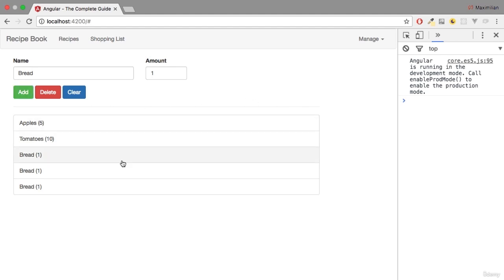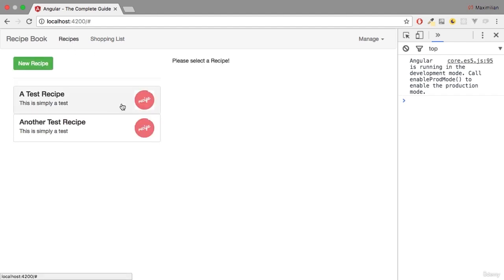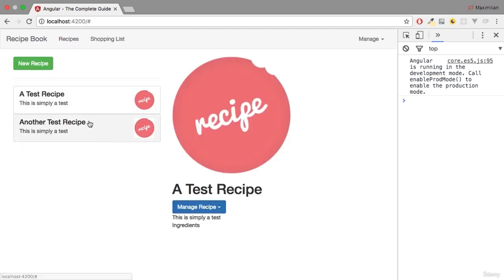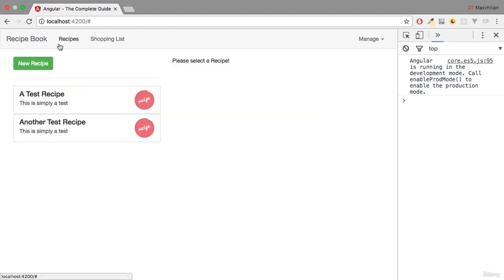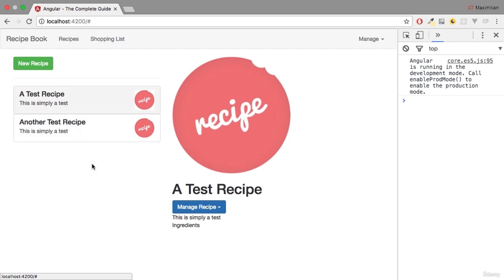That is something I'll work on later once we learned more about forms, which give us some nice tools to manage them. But we greatly enhanced our app in this section. We added some kind of working navigation. We are able to select a recipe here, and we are able to add new items to the shopping list already. Even though some of these behaviors will get overwritten later in the course, it still is a great start.